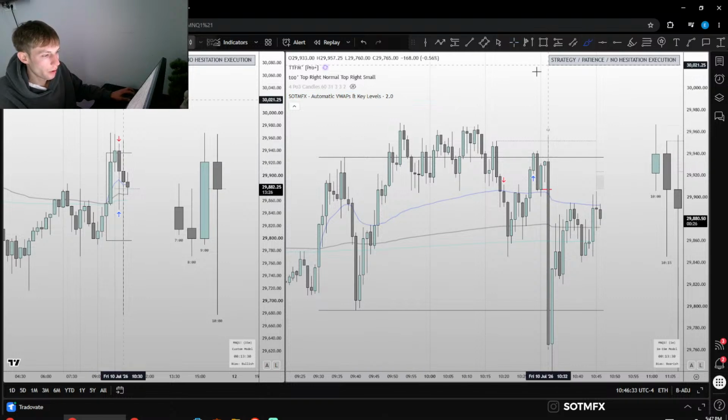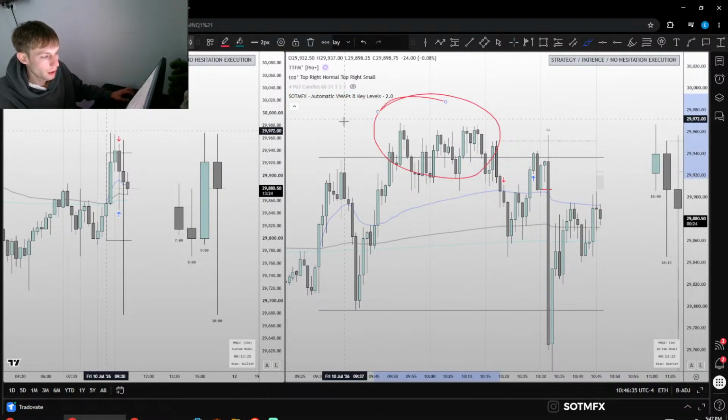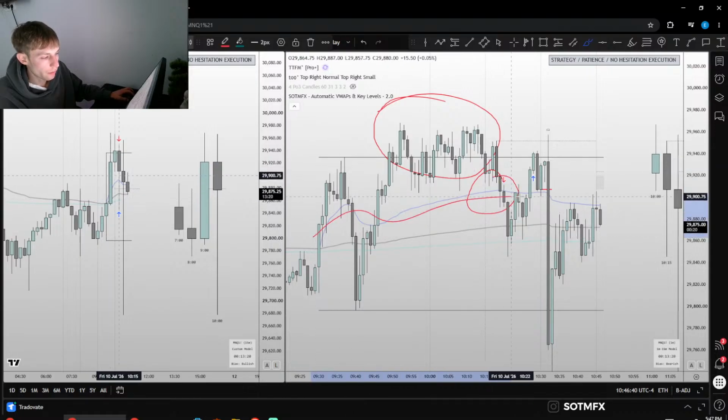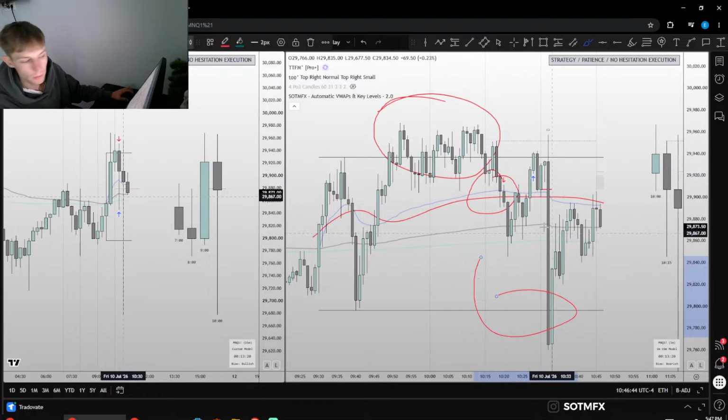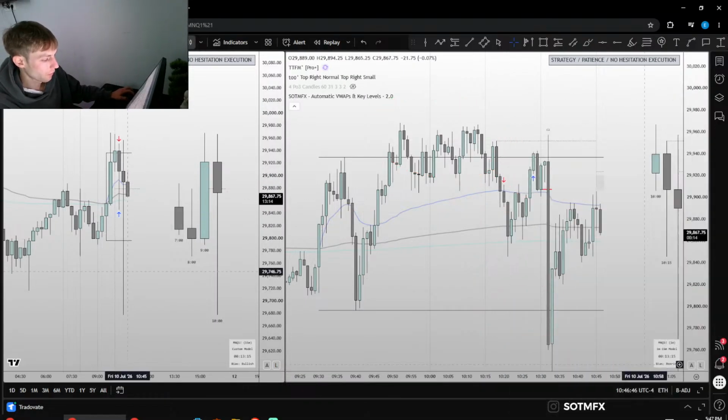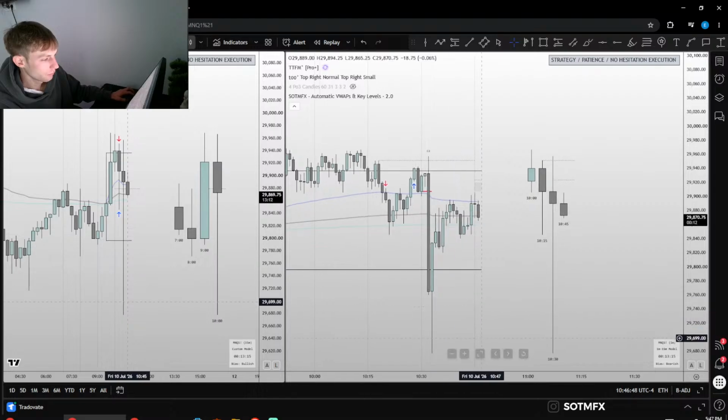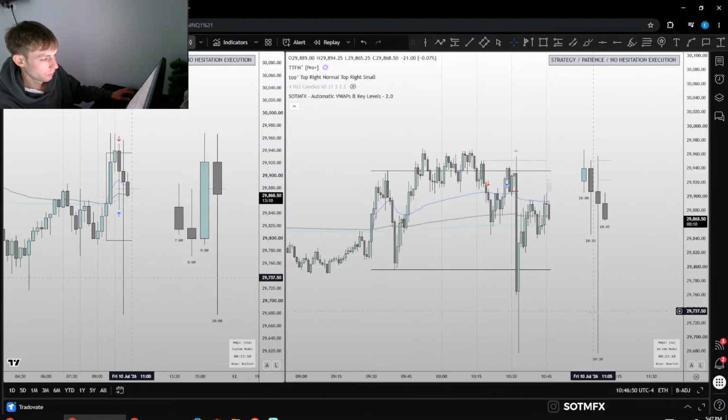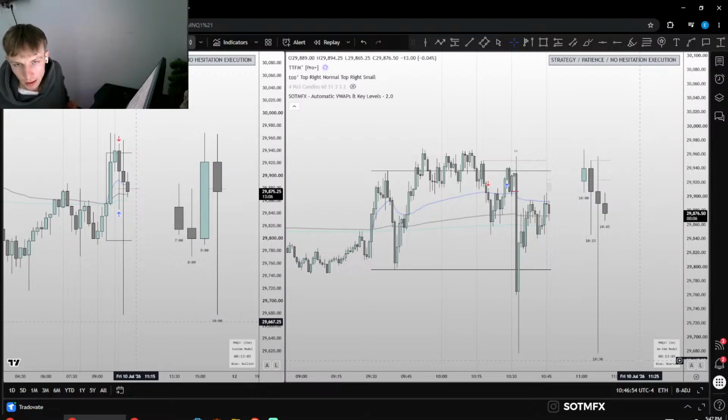after price broke the opening range high first, I waited for price to get back below the New York VWAP, which is the blue line, and then I was looking to trade to the opening range low. So basically this is how I find my bias for the trading session.